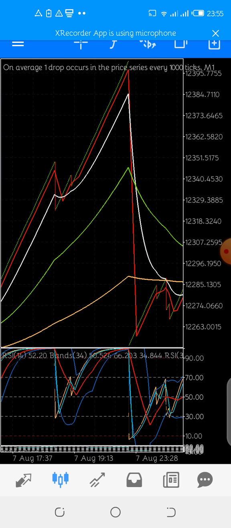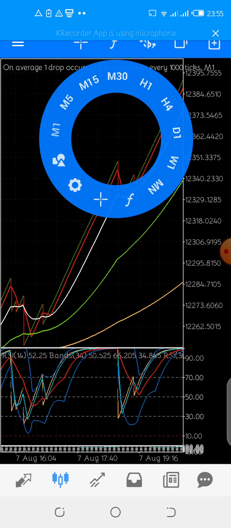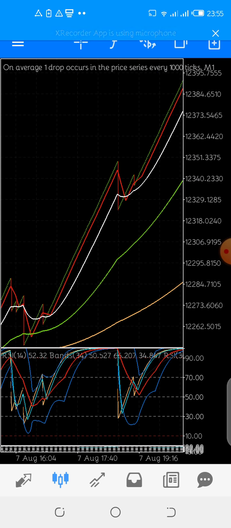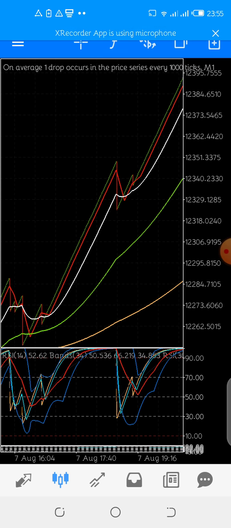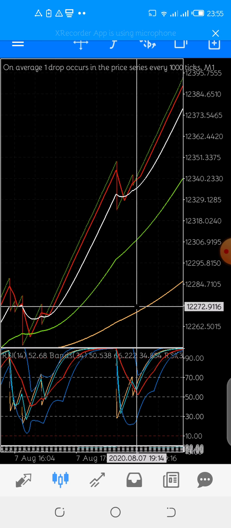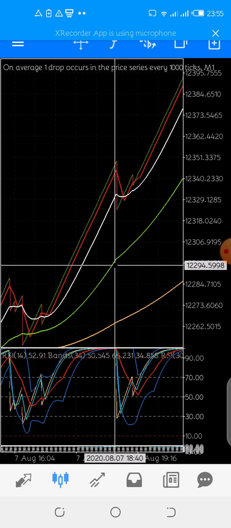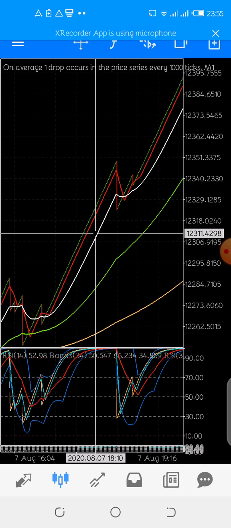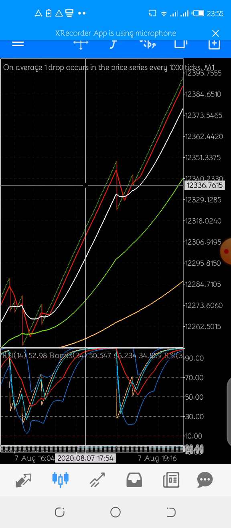Another thing I would really highly recommend is that you squeeze your chart to either the second last or the last zoom level, zoom level 1 or zoom level 2, for you to be able to get a rough picture of what is happening. So this is our moving average 800. This is our 200. This is our 50. The red one is our 13.